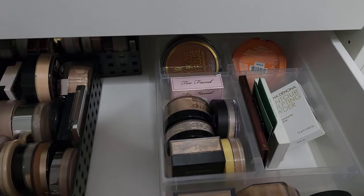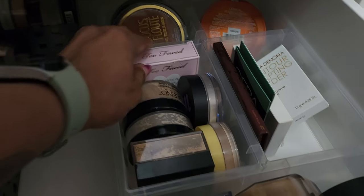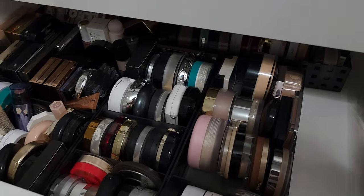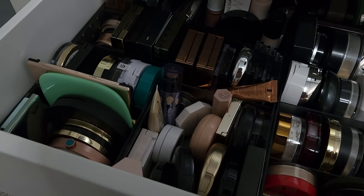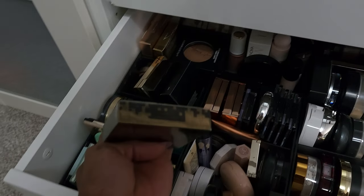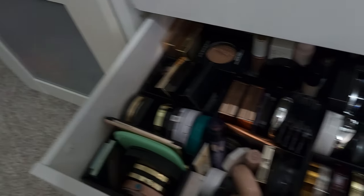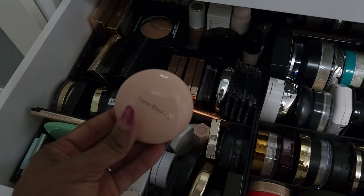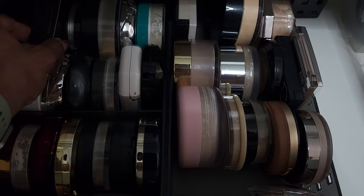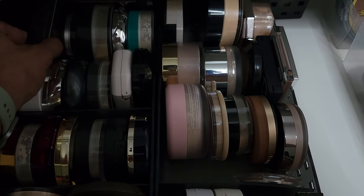This drawer has powders, highlighters, maybe a backup or two. There's a Primed and Poreless powder — I haven't used that in forever. I'm going to pull this because I'm using a skin tint, so I might need it. For highlighter — let's just go with this Melt one. She's gold, let's try this. We'll also grab this Rare Beauty one just to see. For setting powders, I don't think I have anything still in the box, but this Nakia Joy one is one of my favorites and I don't know that I've used the pressed version, so let's use that.